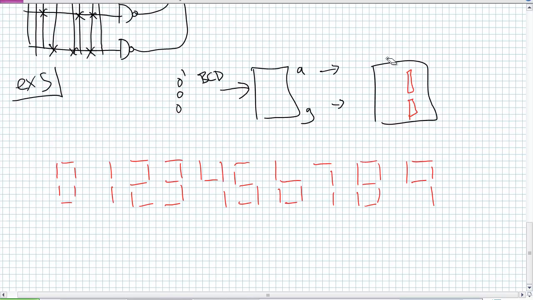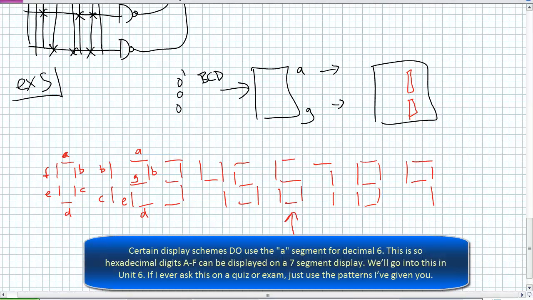So this is what I think a 7-segment display looks like when it's displaying a 0, which segments are lit up: A, B, C, D, E, and F. When I'm displaying a 1, B and C. For 2, A, B, D, E, and G, and so on and so forth. This is the one that always kills me, 6. Is there a bar over? I don't think there is. For the purposes of this exercise, let's just say there's no bar.